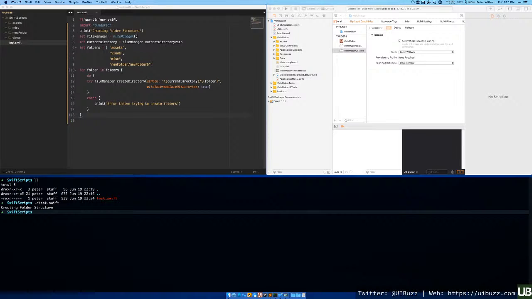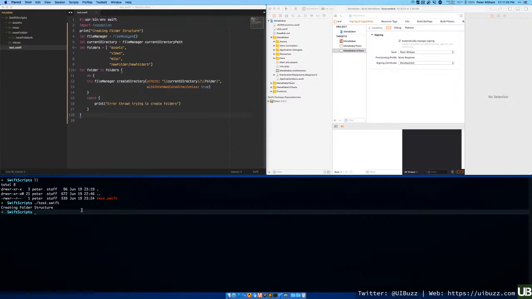Boom, there you go. So if you notice, first of all, there's my print statement, creating the folder structure. We got to the end of the script because we're back here at the terminal. And if you look up here in Sublime Text, look, it created these folders, right? Nothing in them, except new folder has something in there. It's got new folder B because that's what we wanted, all right?